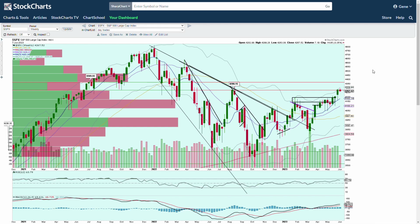Before we go over the charts, let's take a minute and touch on next Wednesday. The 14th will be the FOMC rate hike decision and press conference. So we need to keep that on the radar. As of right now, it looks like the market's pricing in a pause for this month and a continue to start hiking again next month. I don't know if that's how we're going to do it, but that's what's being priced in as of right now. And this changes a lot. So it could be something totally different. And I'm sure it will be something totally different before next Wednesday.